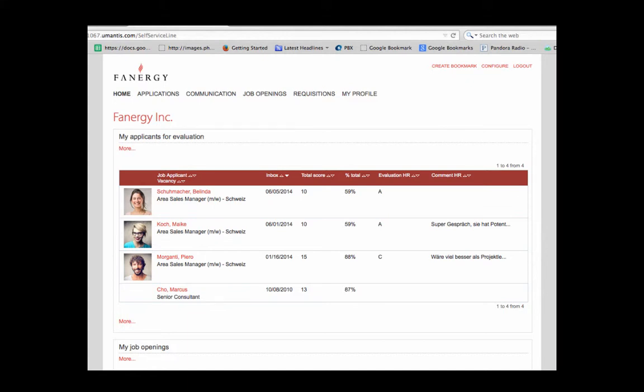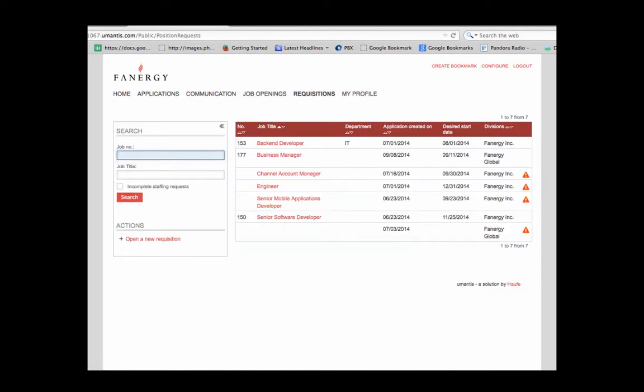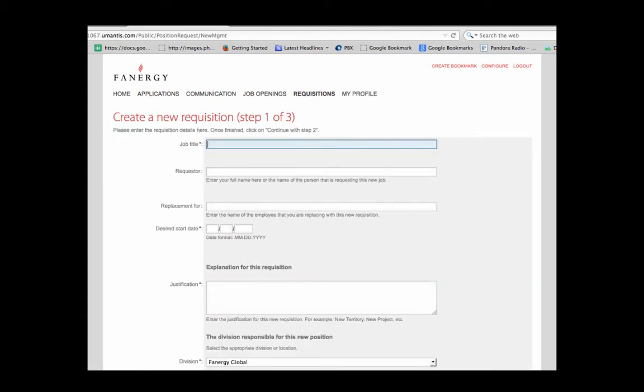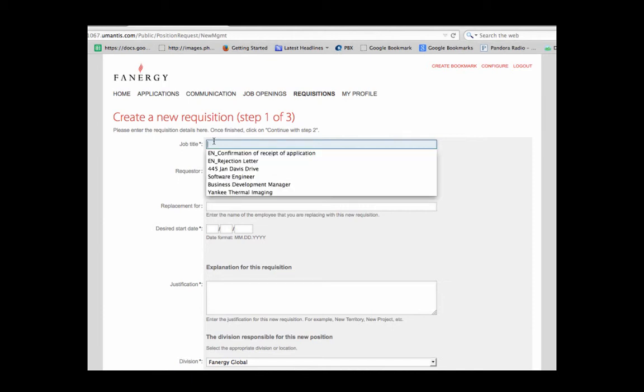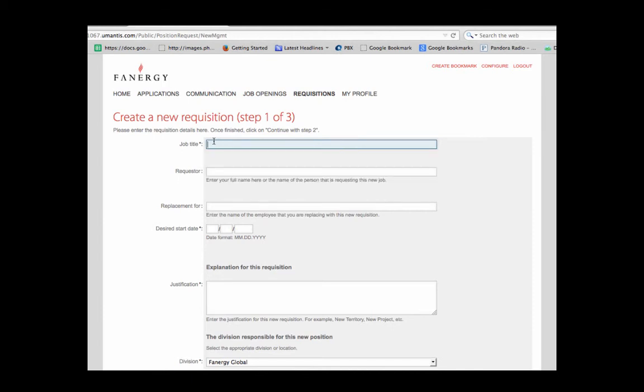When you log in as a service line manager or supervisor, this will be the login screen that you see. You have the opportunity here of opening up a new requisition. First, you go to the requisitions category. And from requisitions, you're going to see where you can actually open up a new requisition. You click on the button, and then you have the ability of going in and filling out the requisition.